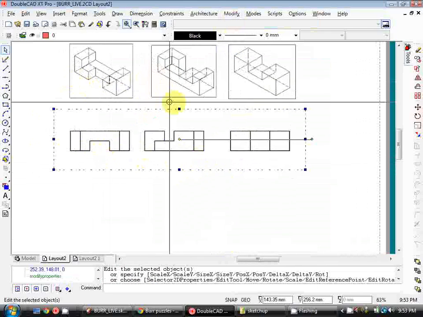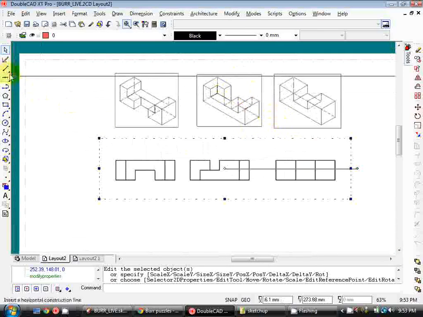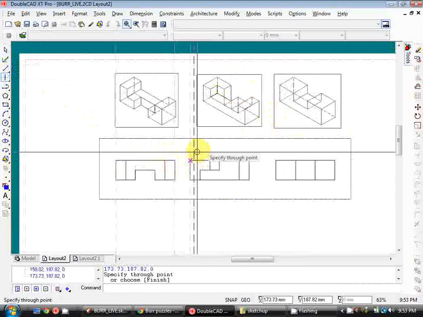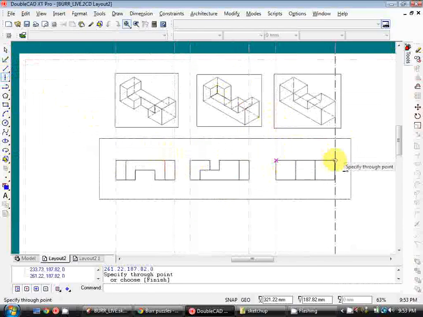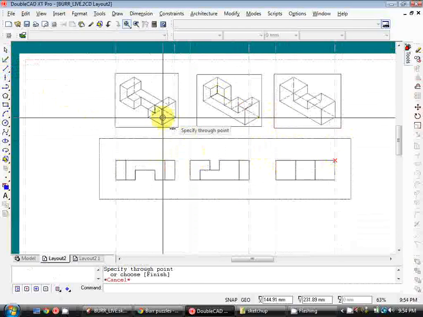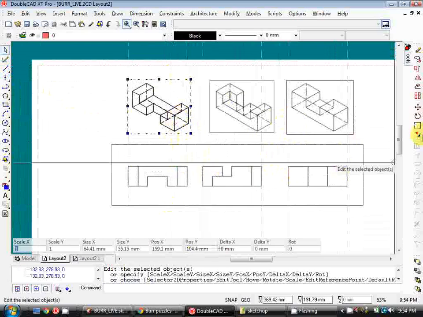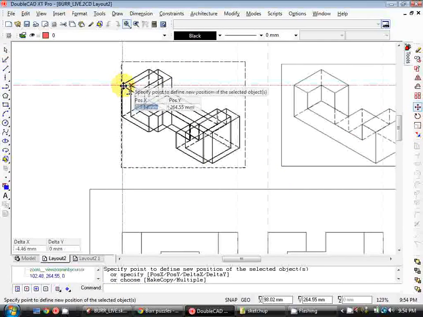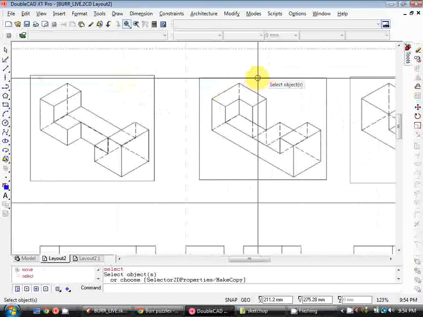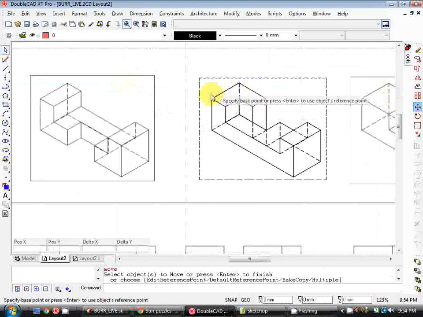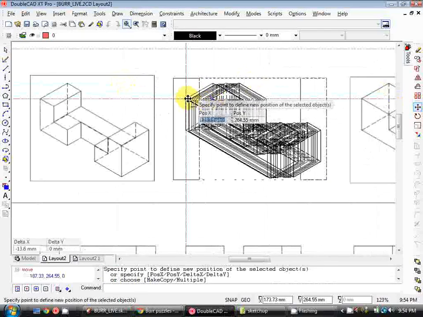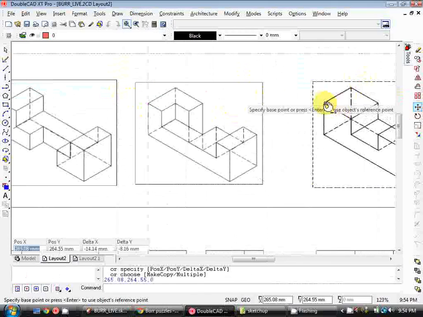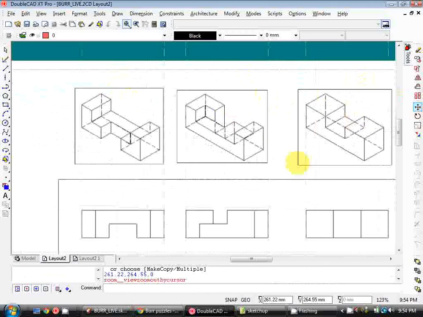Now I sort of want these isometric views lined up a bit better over the top, so I'm actually going to set up some construction lines. Just snap these to the corners, and we'll use these lines to line up our front and back views later on as well. So I'm just going to shift this view over a bit, so this left edge lines up with that left corner. Again with this one, so I can just snap to the shape in the viewport and then snap to my construction line. So that's lined up pretty nicely.